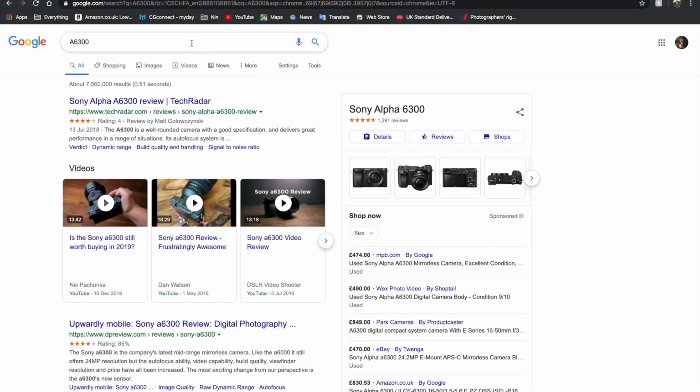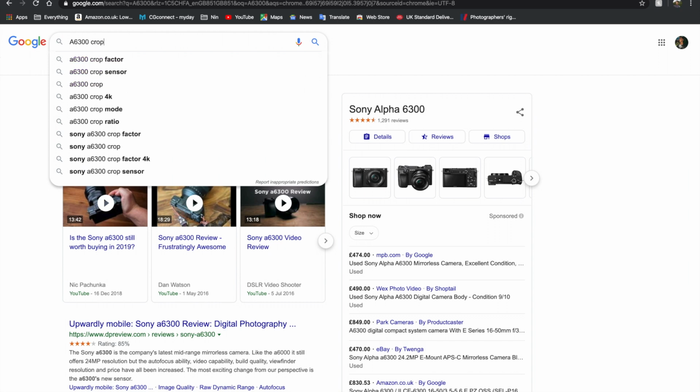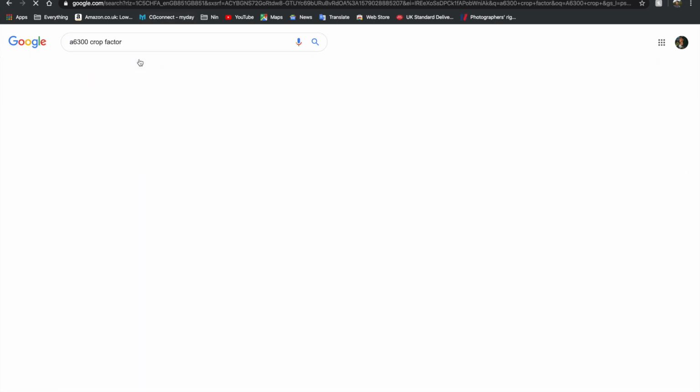If you want to know what crop factor your camera has, type in your camera model and you'll find out what it is. Once you've found that out, type in the lens you want to buy, then check whether it's full frame or for APS-C. If it's a full frame lens, basically take the length of the lens you want to buy and multiply it by the crop factor.